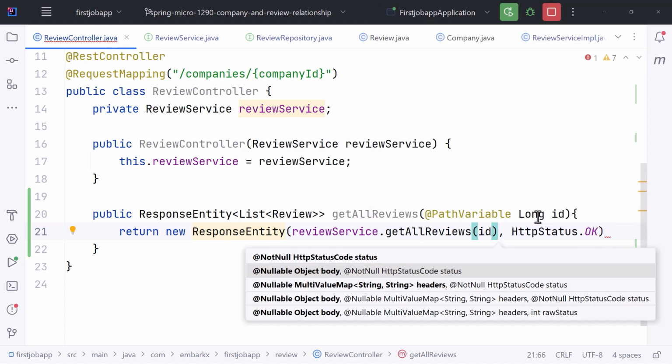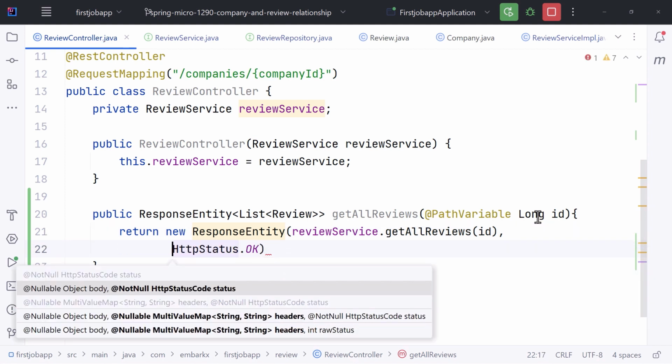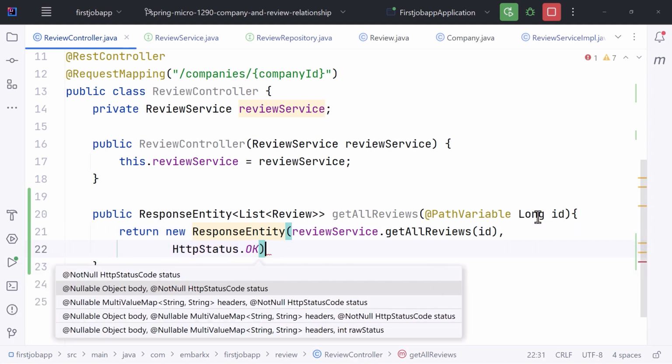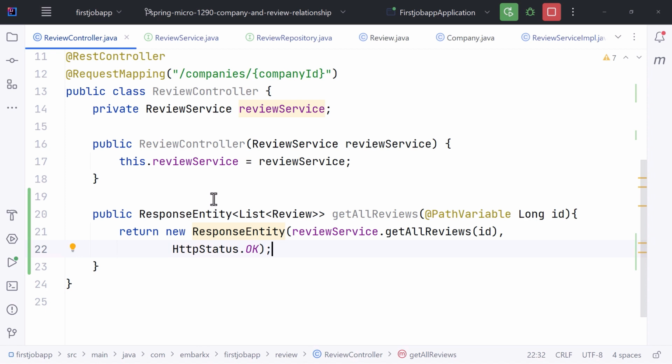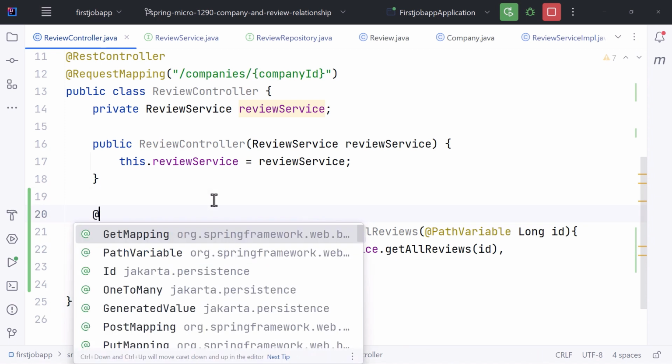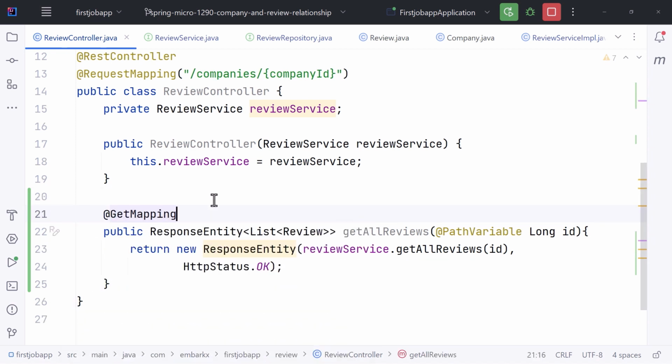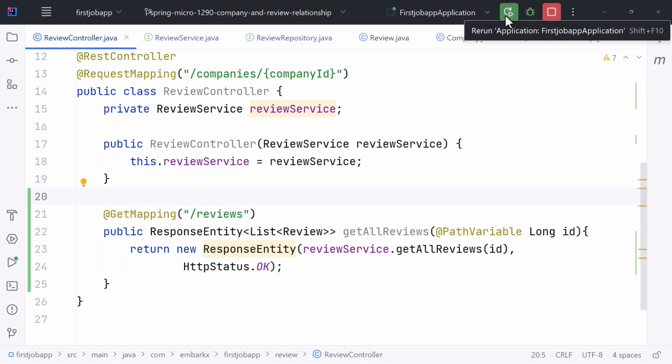So we have this implementation defined now, and I need to map this to a URL. So I'm going to say GetMapping here, and this will be going to /reviews. So we are going to say /companies/companyId/reviews. So that is going to be the URL structure, and I'll hit save and let me run this code now.